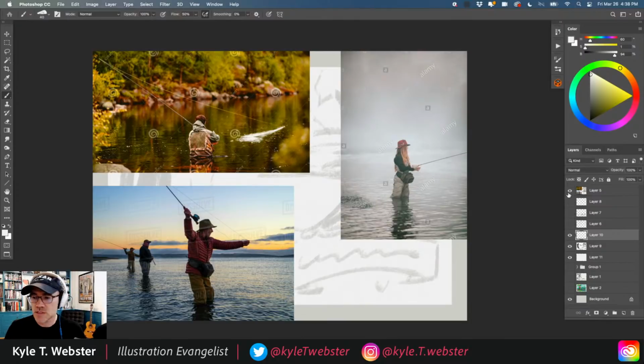I know that there are some artists out there who have this incredible store of knowledge in their brains, where they've seen something one time and they can just remember it and draw it. These people are not normal. That is not normal. You really have to look at stuff a lot to get familiar with how it looks and how it works.